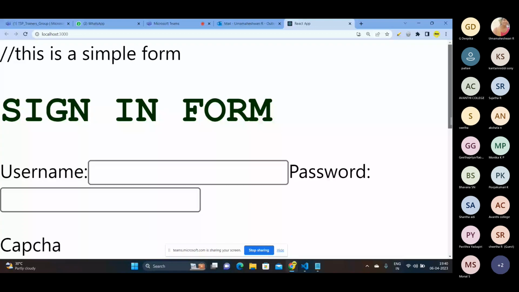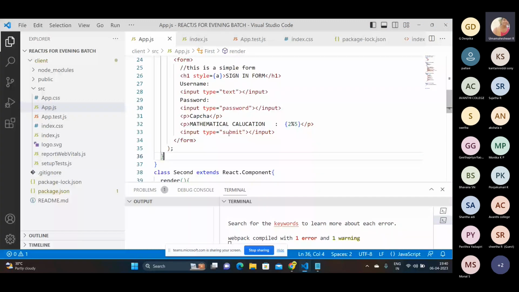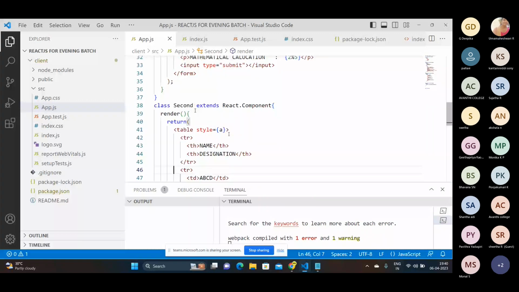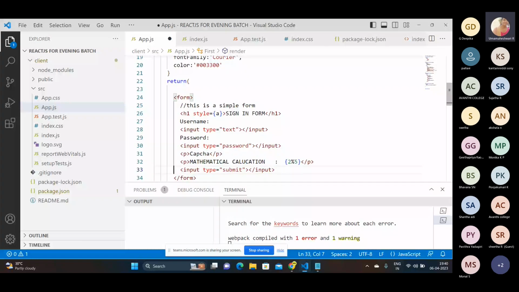We'll check. Okay, so here you need to mention it right in the render method. Let me copy this. Let me change this to B.